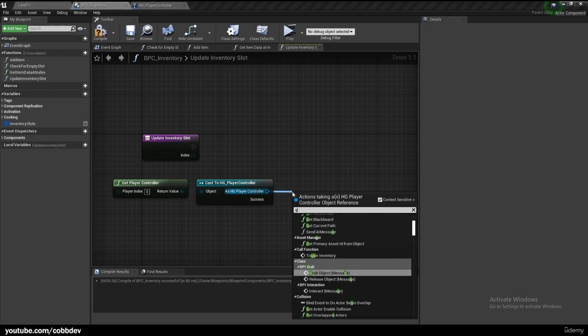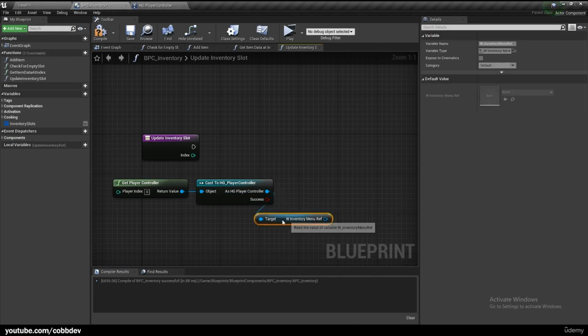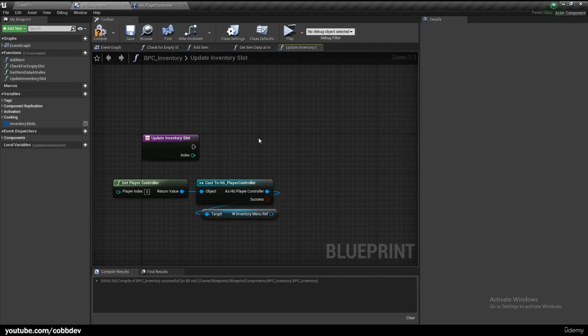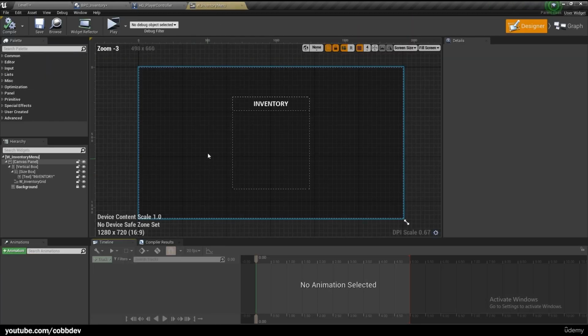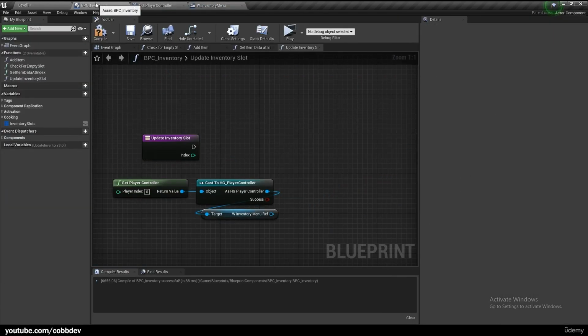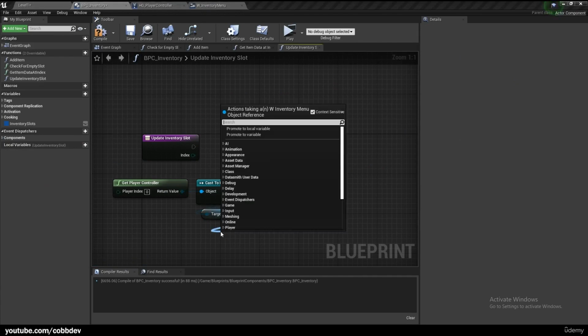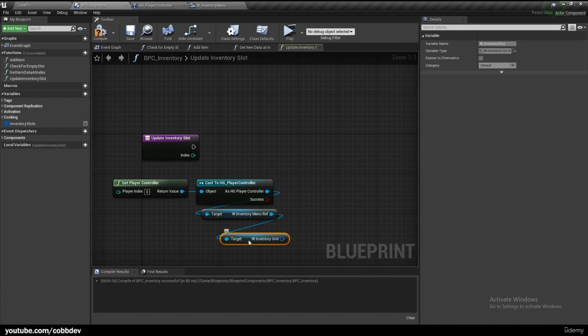So we want to get that reference. And from our inventory menu, we want to get the inventory grid. So in our inventory menu, we have our inventory grid inside here. And since it is a variable, we can access it from this inventory menu ref. So we'll get inventory grid.